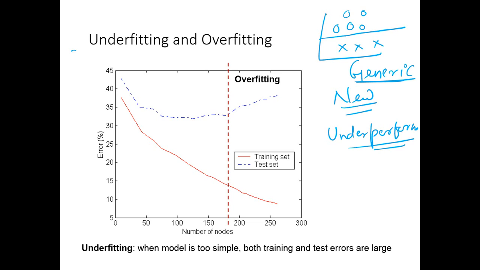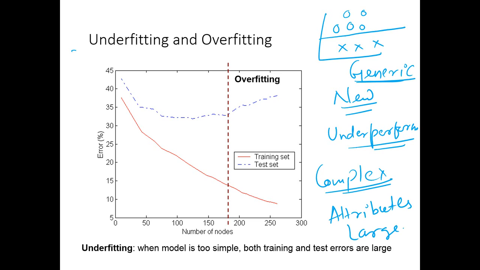So how do people come up with this overfitting? When they use a very complex model. What is a complex model in the case of a decision tree? Using too many attributes. Too many attributes is bad. Using a very large, very complex tree with more nodes is also not a good thing. If you use these two, then you may have a problem of overfitting. That means you are really good at predicting the training data set, but it will do a bad job in predicting the test data set.